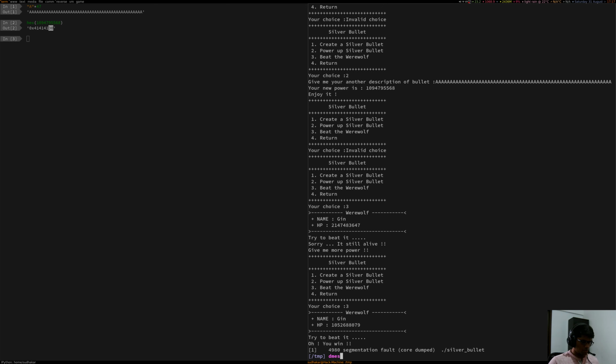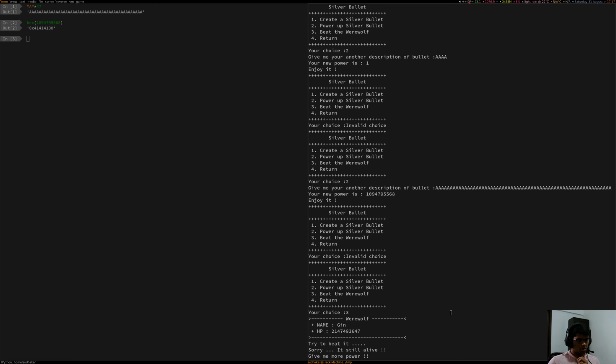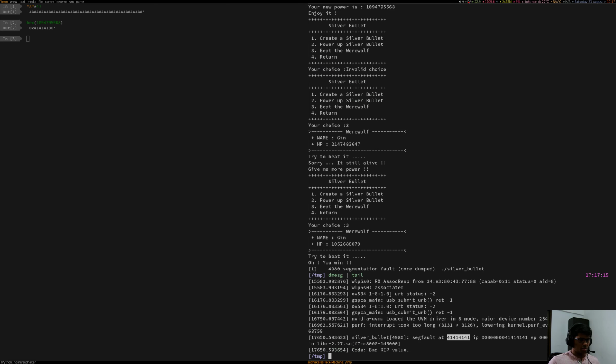Yes, so all right, so we kind of have our primitive to overflow. Even without reversing, I think if we generate a cyclic pattern, we will be able to find it.